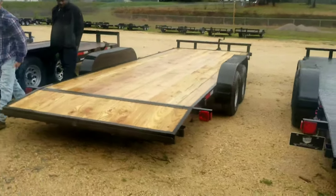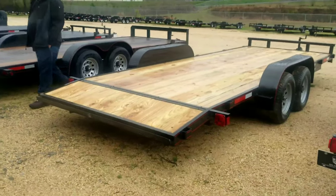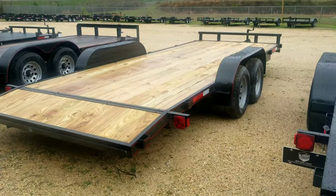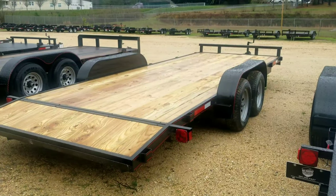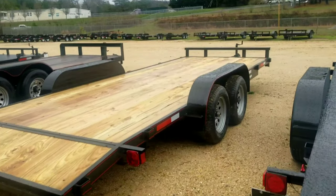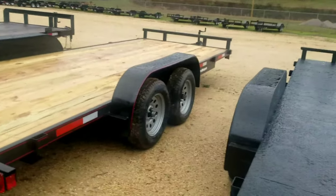You're the one that has a Corvette, don't you? What year is it? A 17. It's a C7. And it's on stock height. I don't plan on lowering it. They were saying that y'all load those on here all the time. Yeah, we've personally loaded some Corvettes and stuff on here.